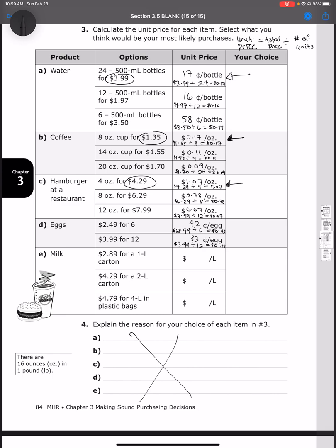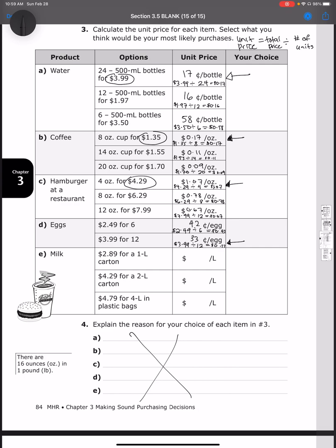So in this case, I would actually purchase the one with more eggs because the unit price is cheaper. Yes, the overall cost is a little bit more expensive, but eggs are something that you're always going to need a large quantity of. So I'd rather buy the pack with a larger quantity and have the cheaper unit price in this case.